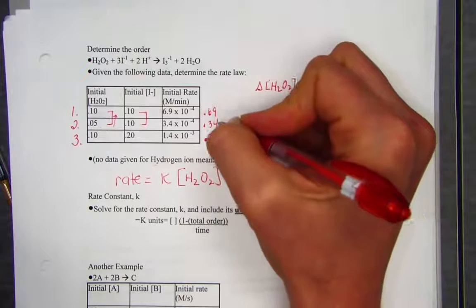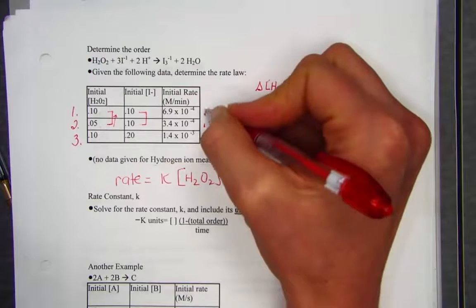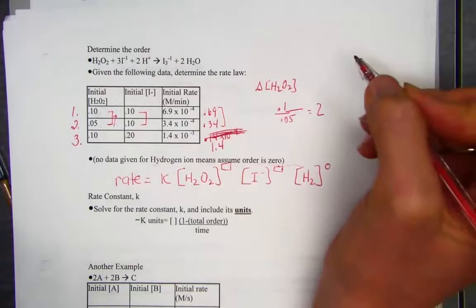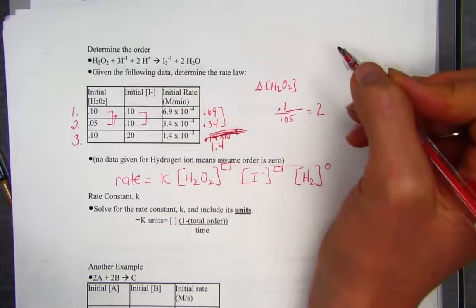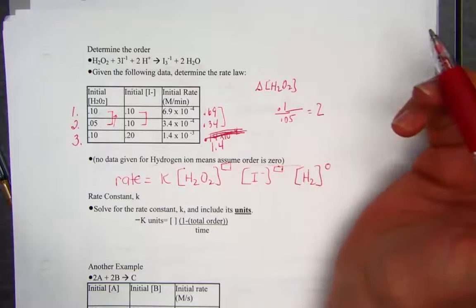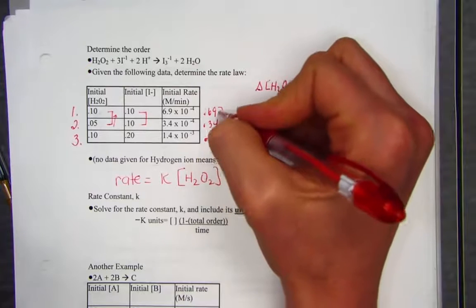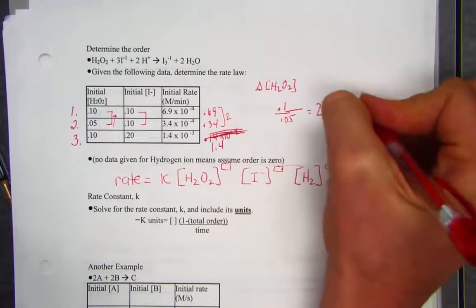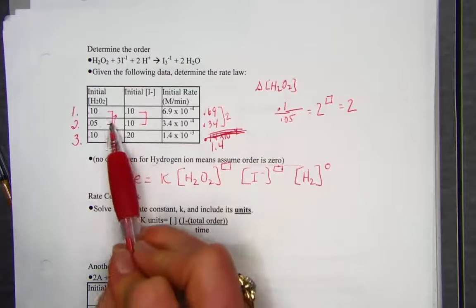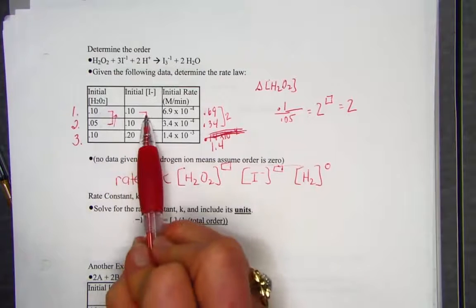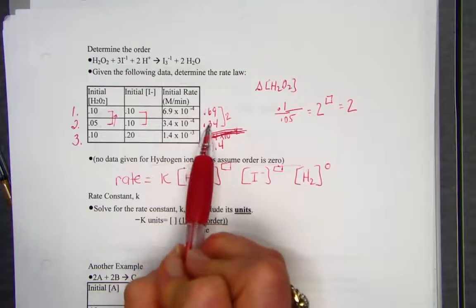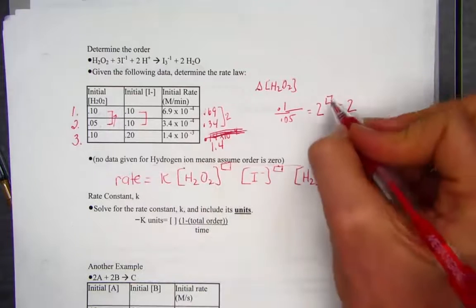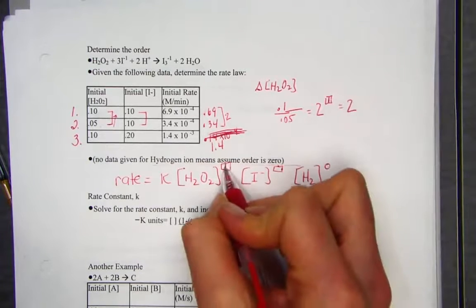What happens to the rate in terms of doubling the concentration of H2O2? How do these two numbers compare? And knowing that it's lab data, it might be close and not spot on. But 34 doubled is 68. I'm noticing that's twice as fast. By thinking about doubling the concentration while holding the other one constant and seeing that the rate also doubled, doubling 34 gives me 68. That's close enough. I believe this to be first order with respect to the peroxide.